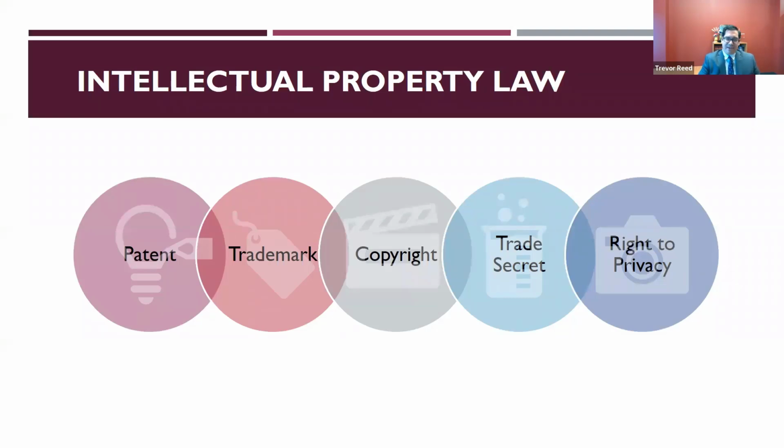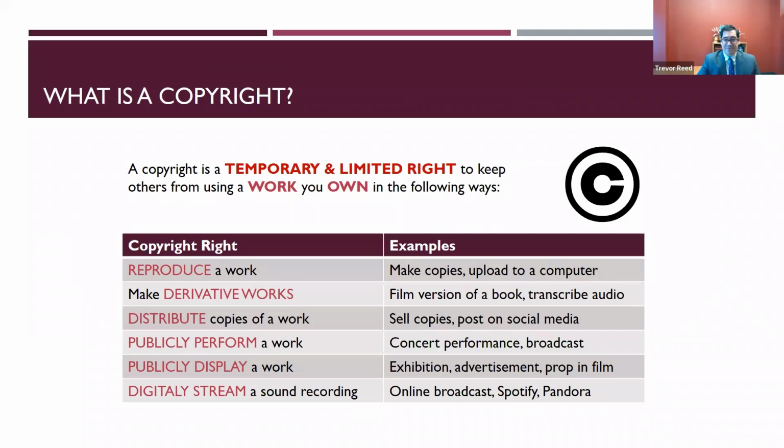There are a lot of different kinds of IP. These range from patents that protect inventions, to trademarks that protect brands and logos, to things like trade secrets that protect recipes or production techniques or know-how that businesses tend to keep confidential. And also rights to privacy and publicity, which protect people's names, their likenesses, images, and sometimes even the sounds of their voice. Copyright, on the other hand, protects creative expression. Things like books, movies, music, sound recordings, dance, architecture, photographs, and visual arts, to name just a few.